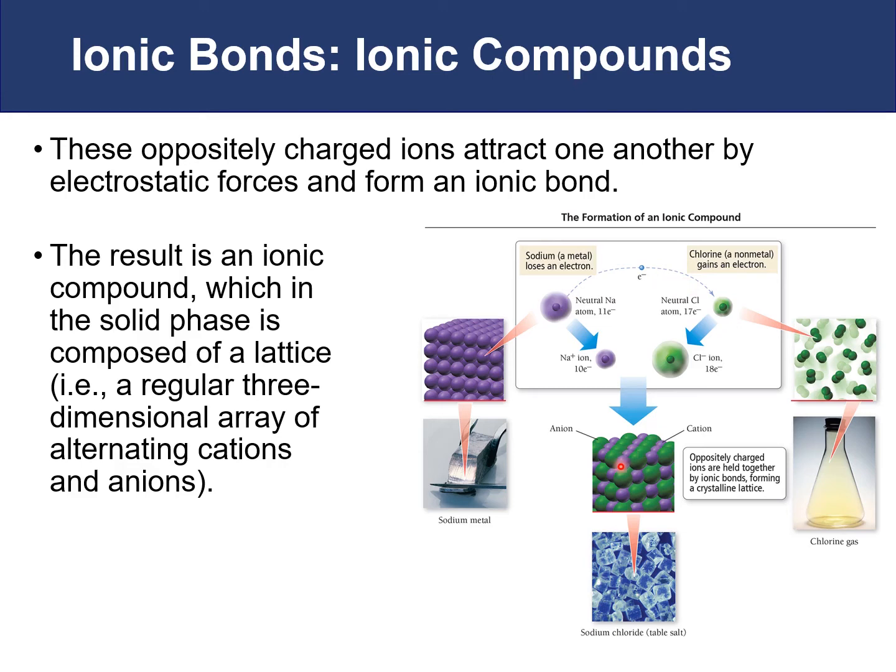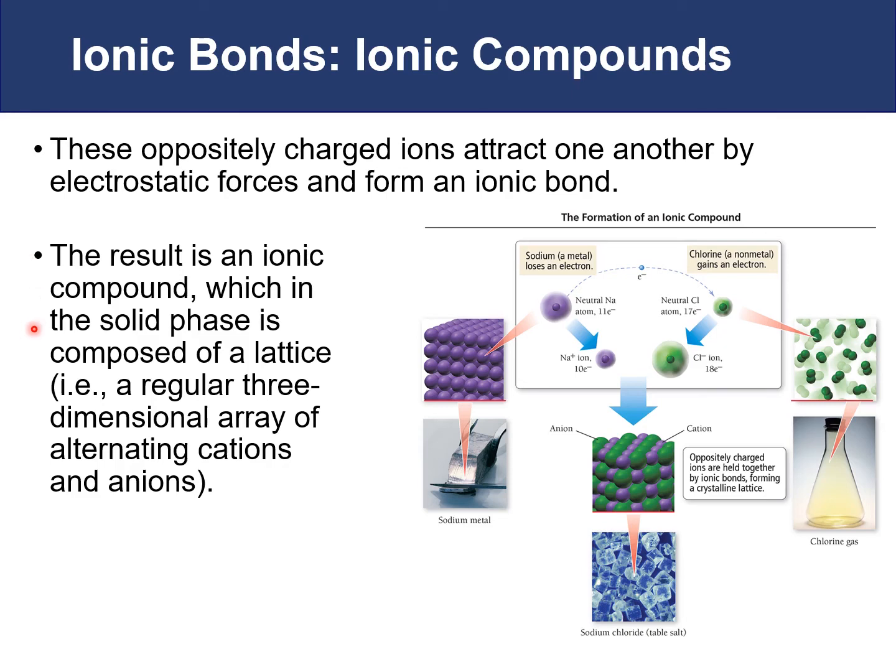So if we look at this sodium atom right here, it is being attracted to all of the chloride atoms around it. So it's not just the chloride to the right or to the left, it's the chloride to the right, left, forward, behind, up, and down that it is being attracted to. The result is an ionic compound. Ionic compounds are any compound or molecule that has an ionic bond.